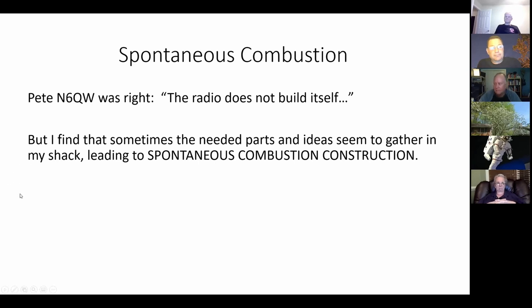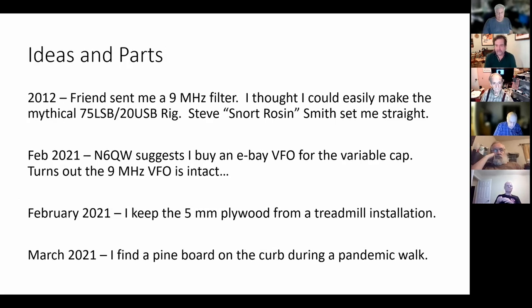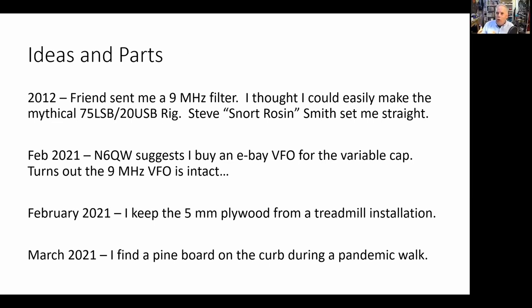Spontaneous combustion, I mentioned it before. I find that sometimes the needed parts and ideas seem to gather in my shack, leading to spontaneous combustion construction. And that's sort of what happened with this MythBuster rig. Here's how the ideas and parts gathered. Now, I want to say, I too believed the myth for a while. I did. It sounds so good. It's a perfect explanation. Oh, that it was true.